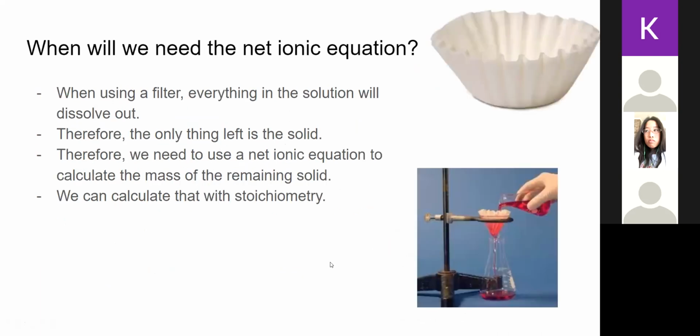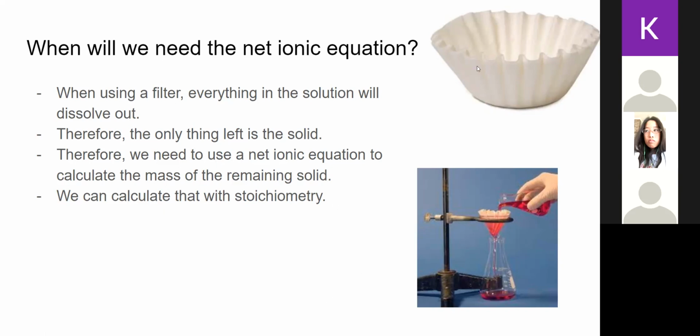So there are some experiments in chemistry that involve finding the mass of the tiny bit of solid that is created in a reaction. For example, there's a very common experiment where we mix two solutions together and then we filter out the liquid. What is left in the filter will be the solid that doesn't pass through, right? So up here is like a coffee filter, which you pour water through, and then what's remaining is a bunch of solids.